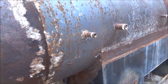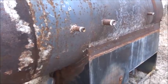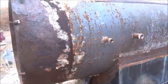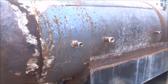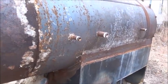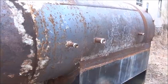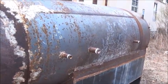But we'll see. I think, like I said, 25 horsepower will be enough to run all the engines, not at the same time, but it should run every one of them, at low capacity. It won't be at full capacity. It would do one of the smaller engines. I don't see any issues with running one of them at full capacity, but the big engine, the Bates engine, it'll run it as good as it'll run it, and that's it.